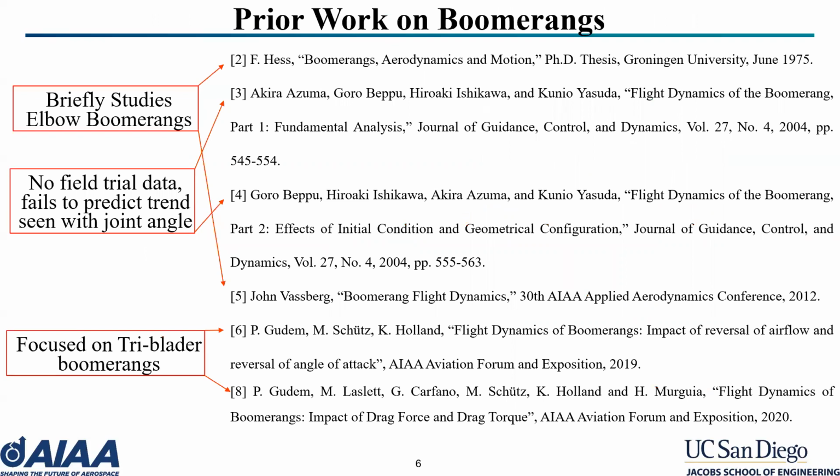Prior research on boomerangs dates back to the 1970s, starting with Felix Hess. His work, along with work done by John Vosburgh in 2012, greatly expanded the understanding of boomerang aerodynamics. However, their work, along with the work that our research group has been performing, mainly focused on tri-blader boomerangs due to the simplicity of the analysis. Research by Akira Azuma and Goro Beppu is some of the most comprehensive work done with regards to elbow boomerangs, though their research does not include any field trial data and fails to predict the trends that we see on the field with increasing joint angles.